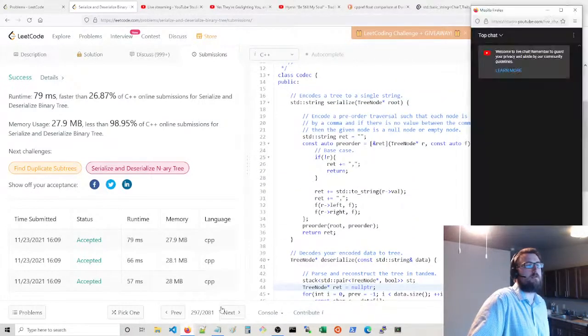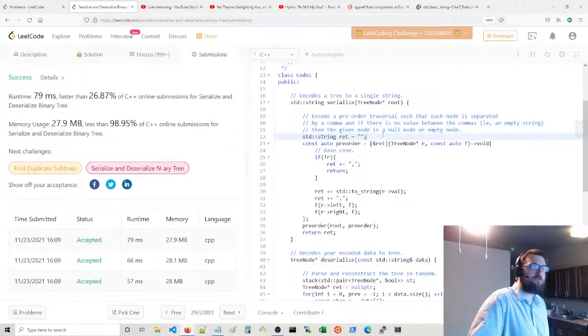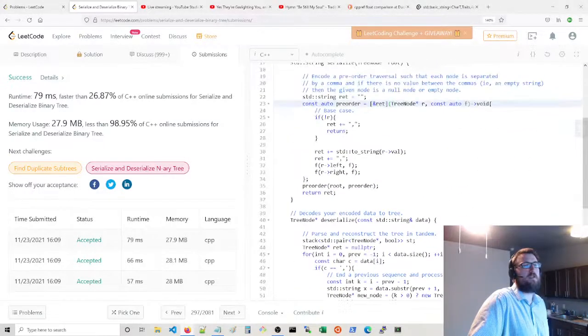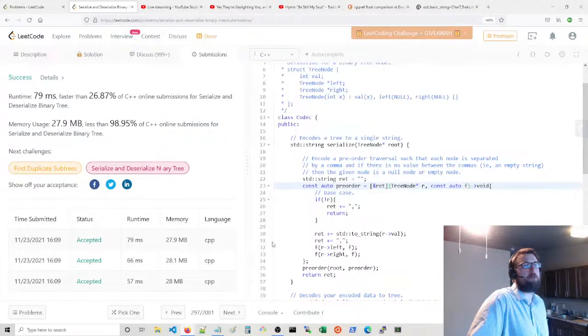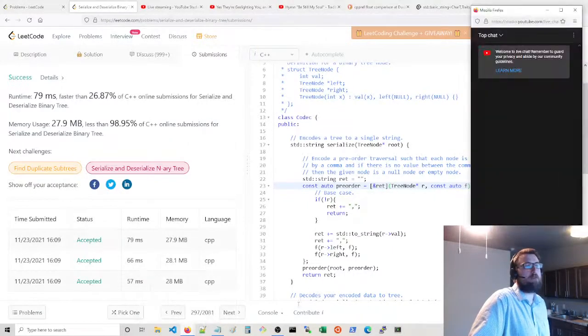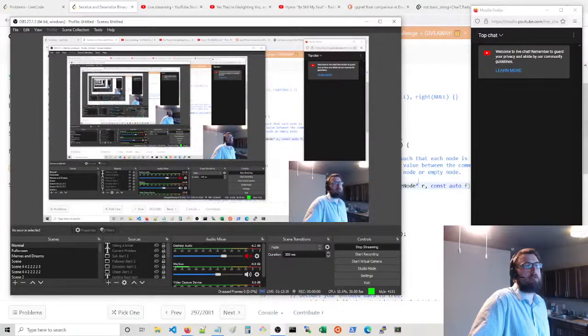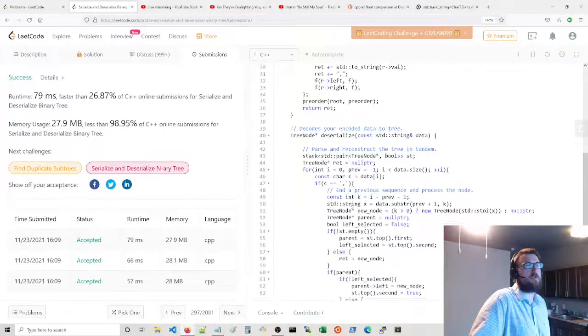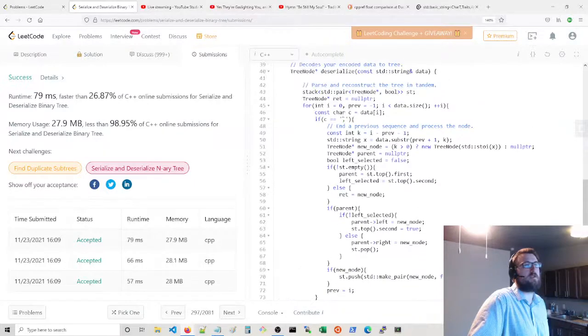How does that work? So it's a lot easier to do this pre-order traversal without a stack, but I think the way you can do it would be push. I think you could traverse the tree the same way we did it here.